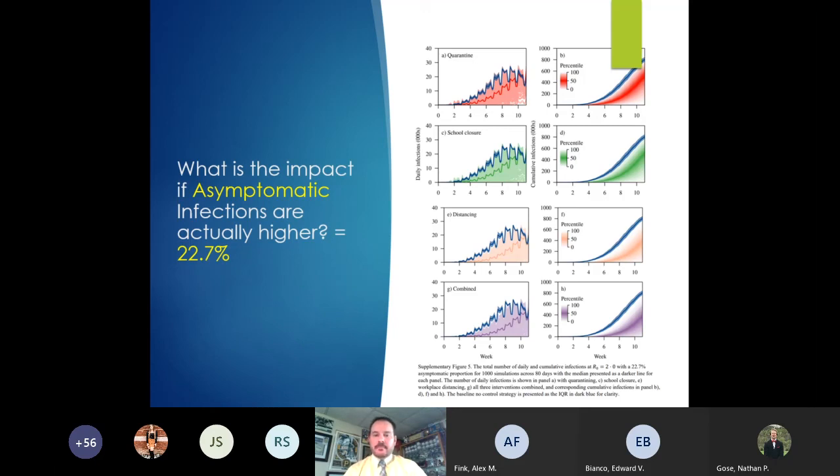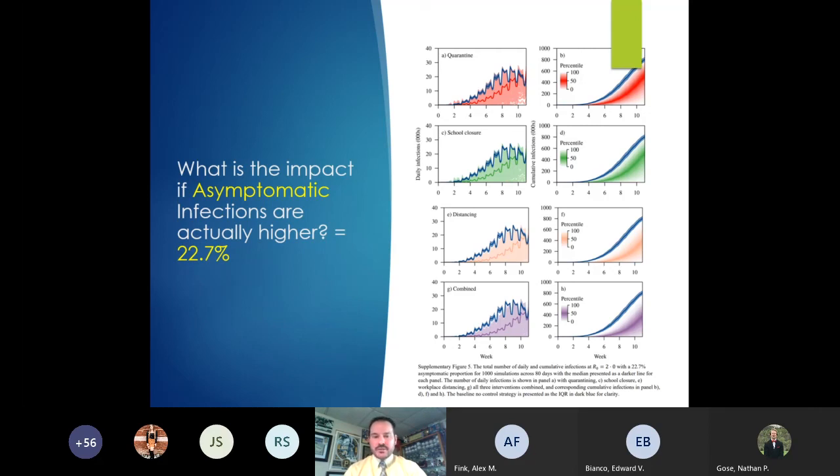At the top now, again, you see that the difference is much smaller between the total and those that were quarantined. Again, these are just projections. This is just computer modeling. This isn't real life, but this is just trying to model and predict how effective these measures would be. So in this case, the problem is that the greater the percent that are asymptomatic, the greater the numbers in terms of daily cases and total.